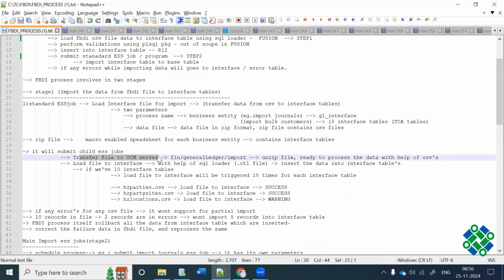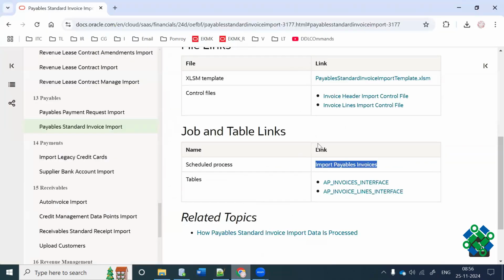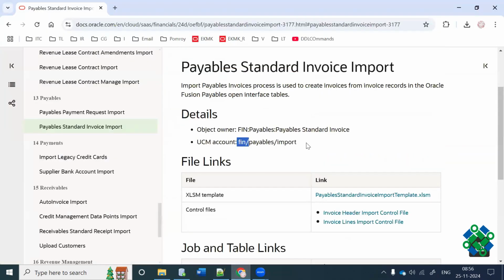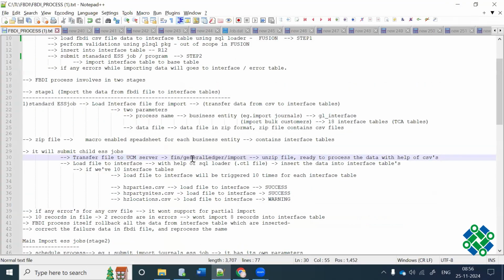Whenever you submit this ESS job, the zip file will be transferred to your respective UCM account by default as an automated process. No need to enter anything here. Against your FBDI process name, the file will be transferred to your UCM server.